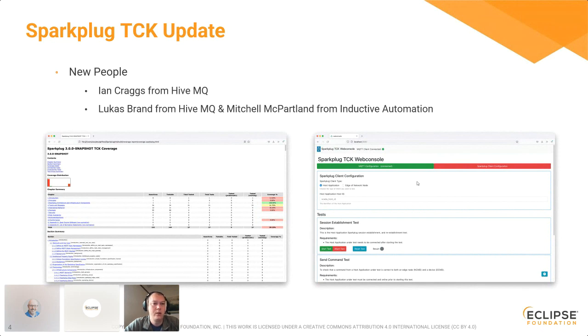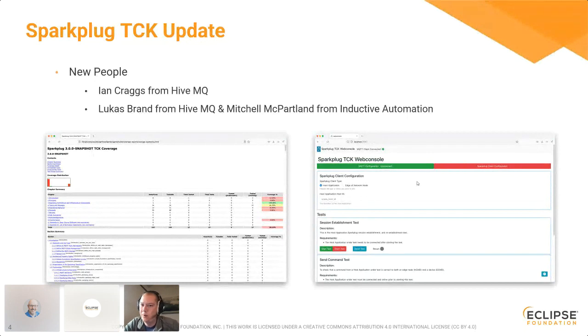The specification itself is encoded with annotations that define what are testable assertions that can then be implemented in the TCK itself. In that screenshot on the left, I know it's probably hard to see, it's basically a coverage report of what the TCK covers in terms of what is specified in the specification that is testable. So we get a report that gets generated as part of the build, so we know exactly what needs to be tested and also exactly what we have covered to date.